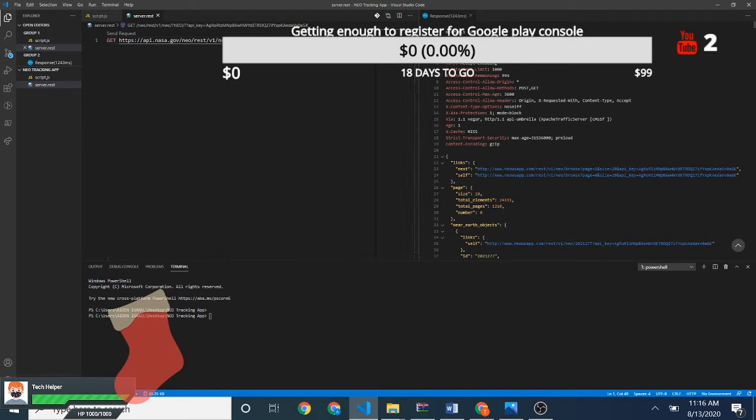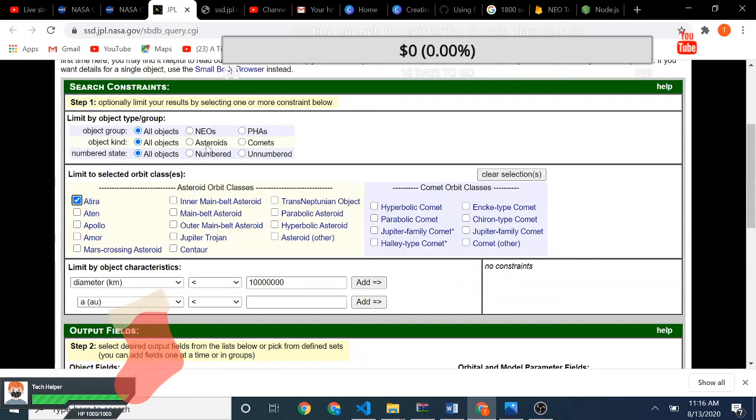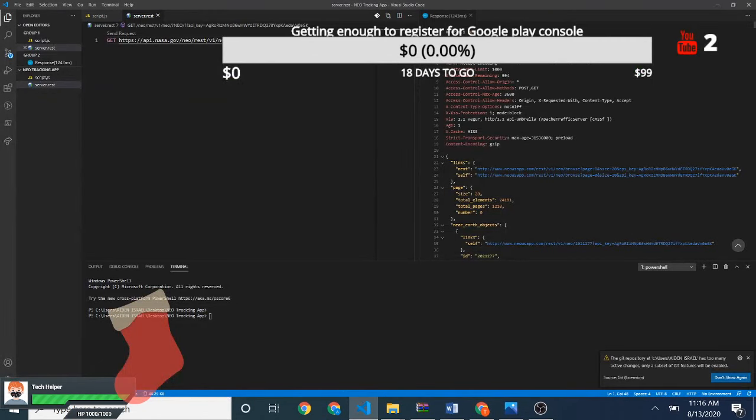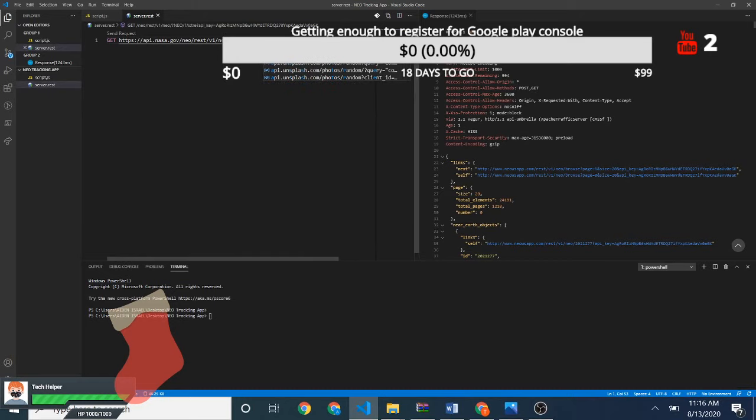So /neo/asteroids, and we make sure the spelling of asteroids is correct, because this is going to be the key.